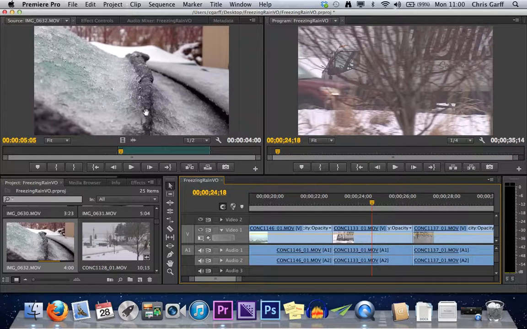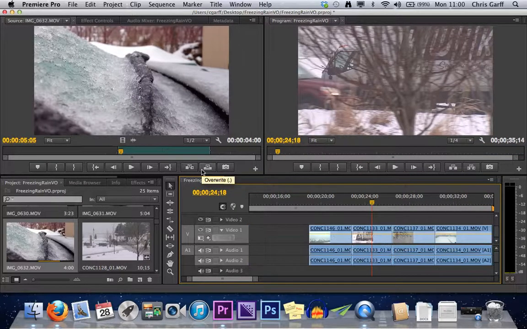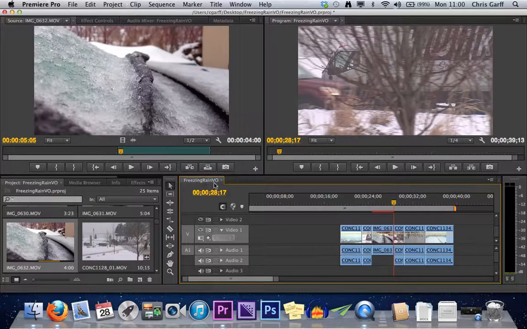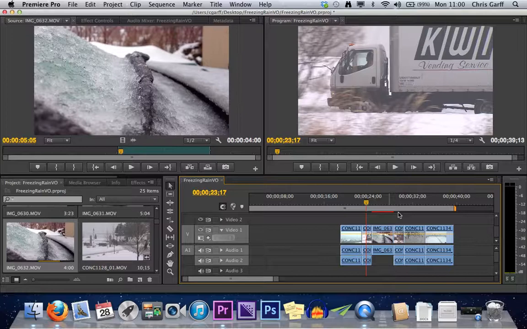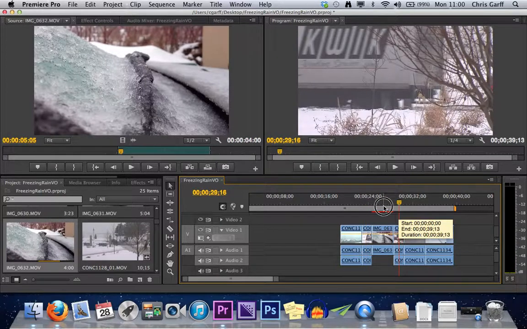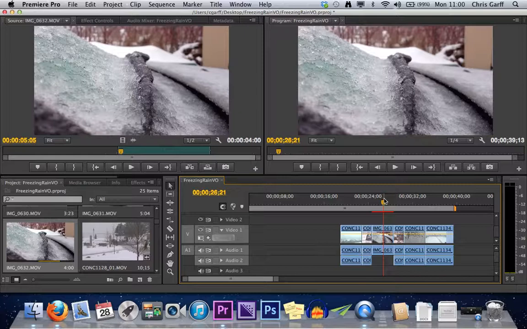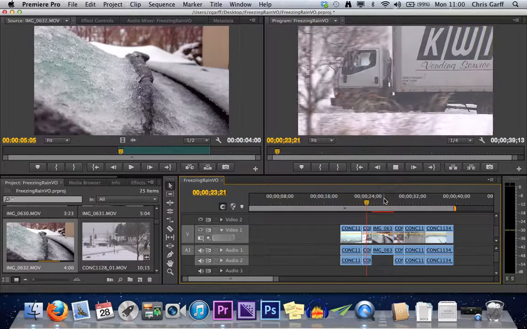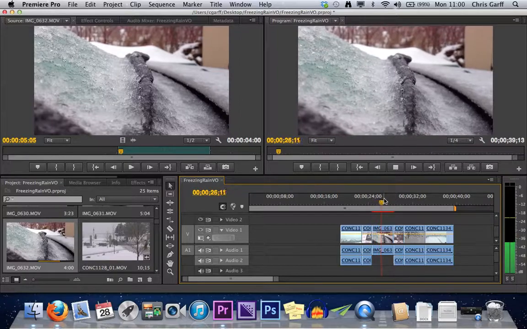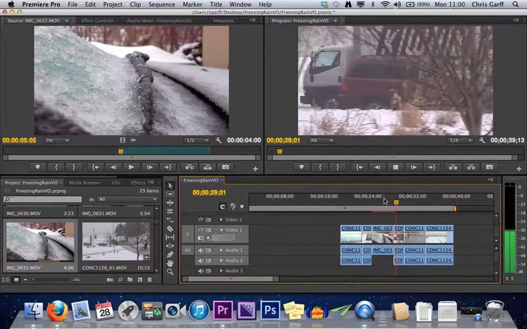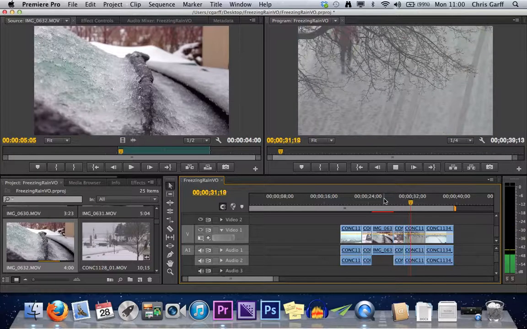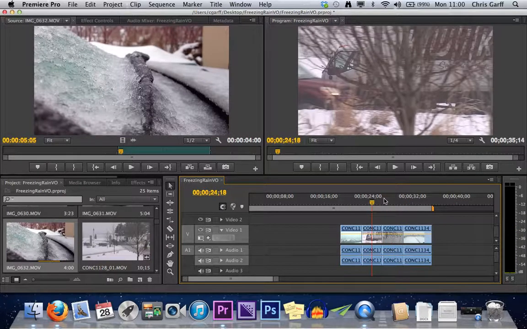And so let's say I did an insert on the playhead there. I'll show you what this does here. See how it split that clip in half? So we have that truck there and the truck there, and then we have our windshield freezing ice there. So you have to be careful with that. It's an easy way to do it, but it doesn't flow very well in the edit here. So you'll see that we have this, and then we cut to that. It might work, I don't know. And then it drives back off right where we picked up. So just watch out for those.